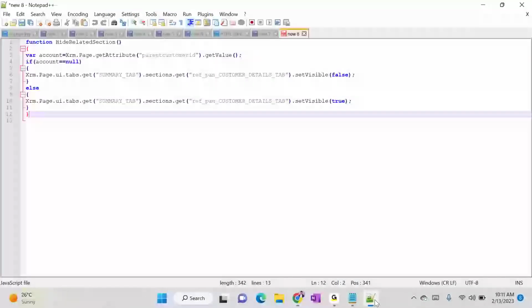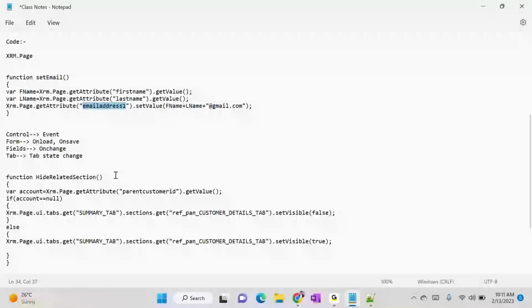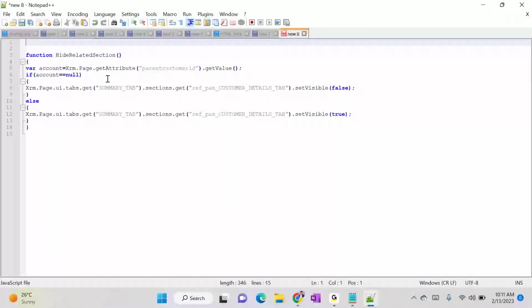I'll paste it in our JavaScript code. getValue will get the value inside this field. setValue will set the value inside this field. So we have written two functions, right? One to set an email and one to hide a section based on the condition. These are the two functions we have discussed.